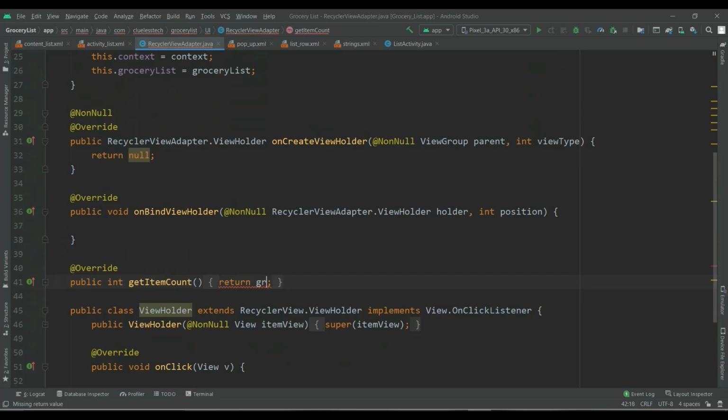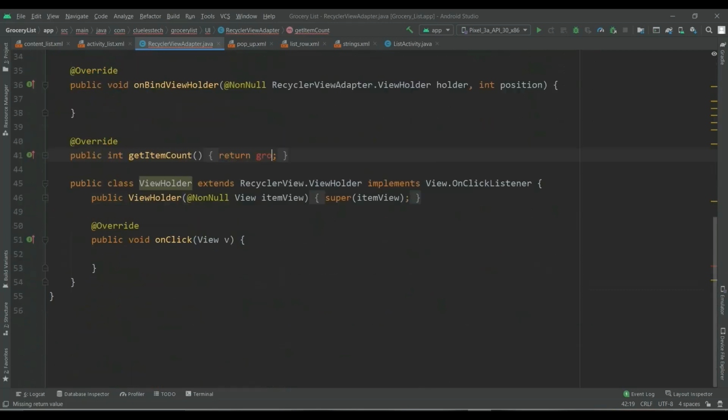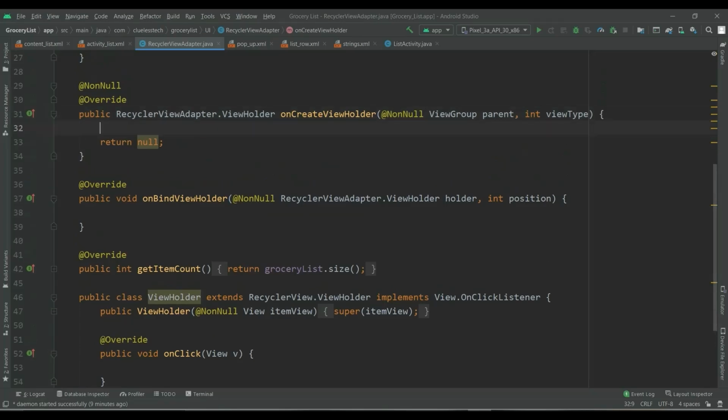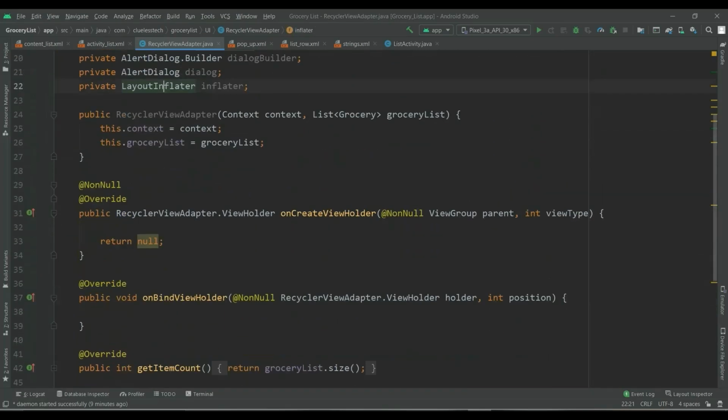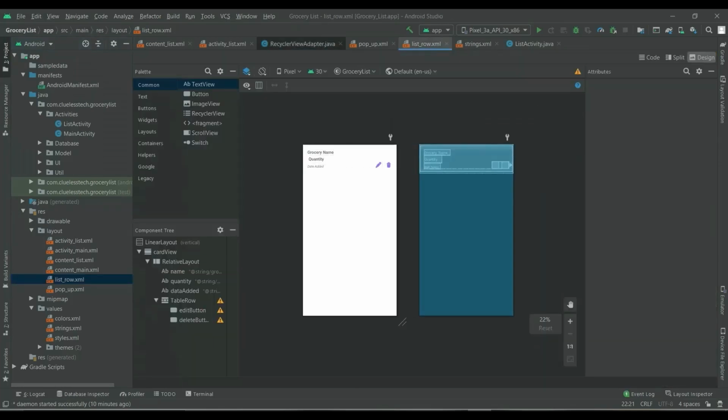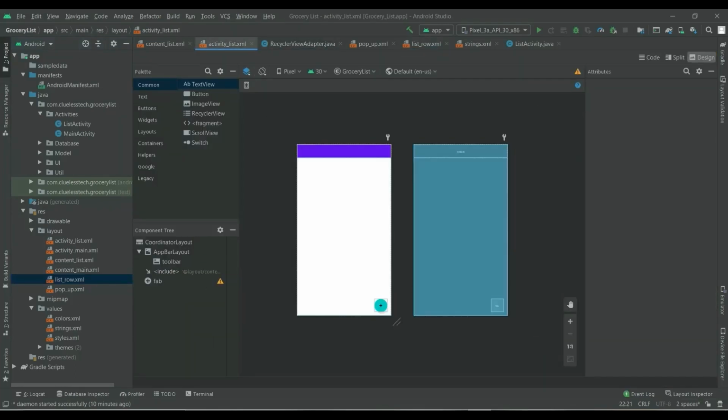So groceryList.size. So it will return the number of the records available inside the database. And now inside this ViewHolder, with the help of this layout inflater, we will show this list row file inside this activity list file.